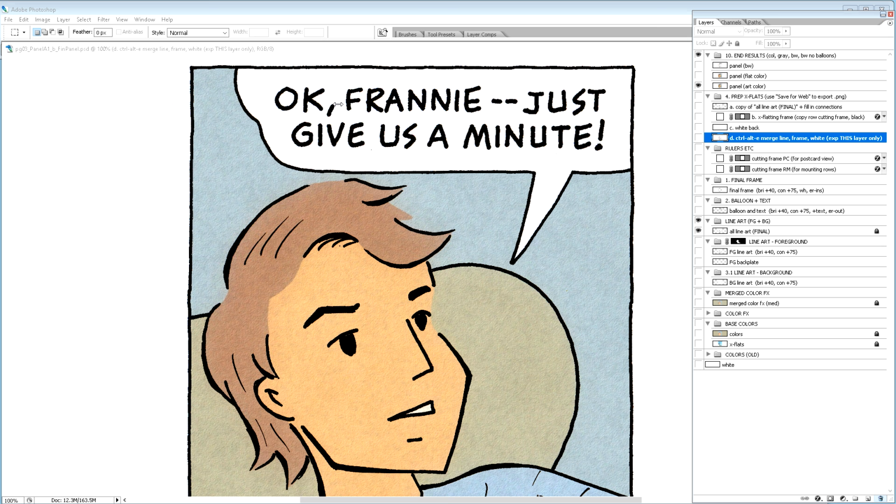One step is to leave this document and go to adjustment documents. So we will have one adjustment document for the frame and one for the lettering, and the balloon will also be adjusted in the frame document. So we're going to first do those three things, and then we are going to return back to this document with the finished panel to paste and adjust everything so it looks nice.